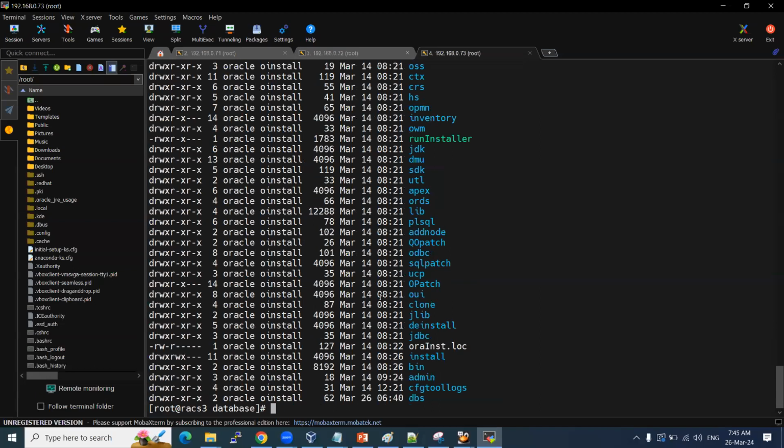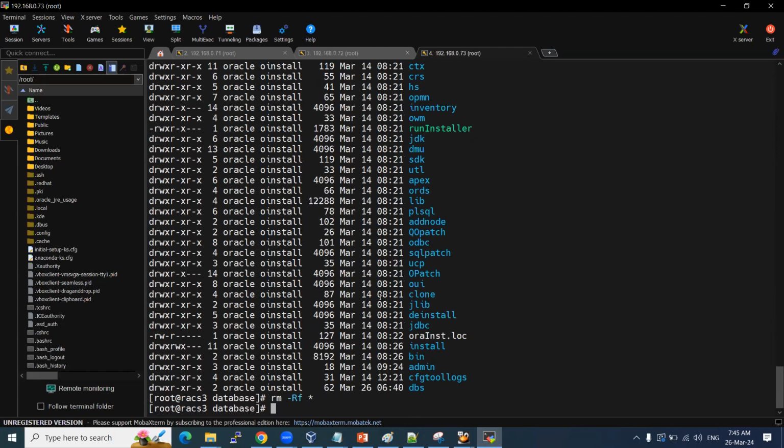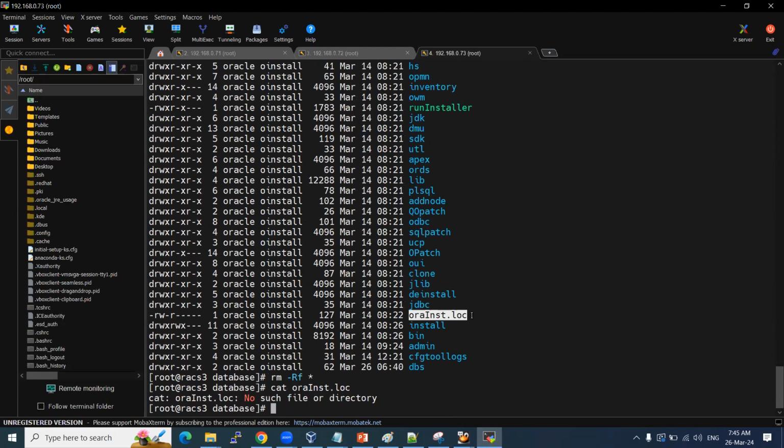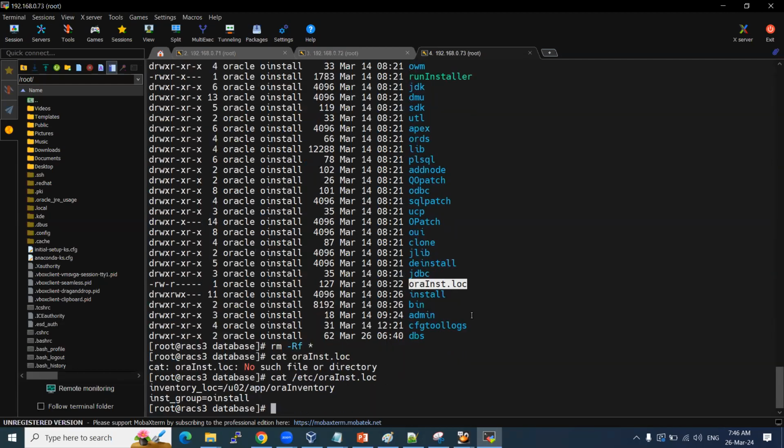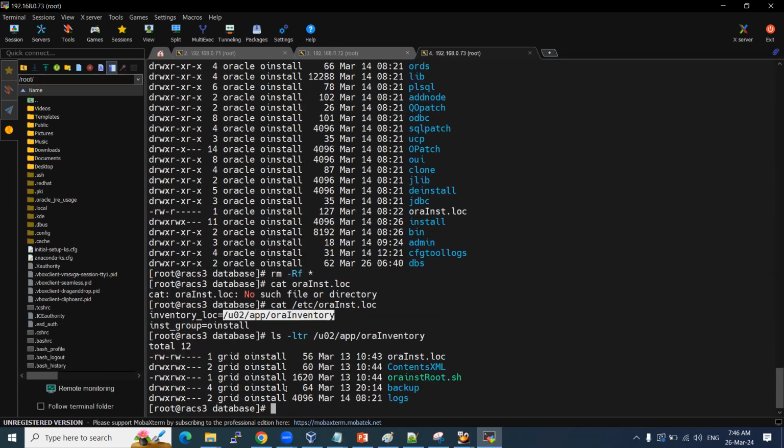It is better if you do it on a fresh node. For the time being, I'm doing this. Okay. For the inventory location, etc, inventory, I'm going to use this.